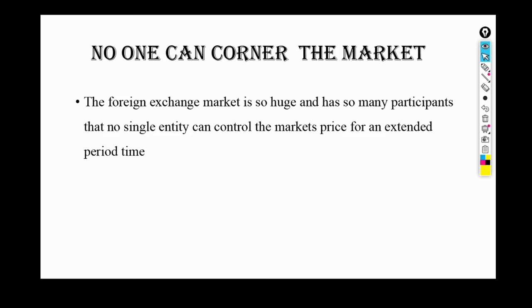Now, what does this mean? The foreign exchange market is so huge and has so many participants that no single entity can control the market price for an extended period. Okay, you're saying, minister, you just said a bunch of words, now simplify it. As simple as this, let me draw for you.